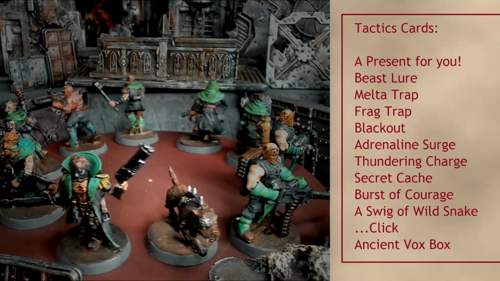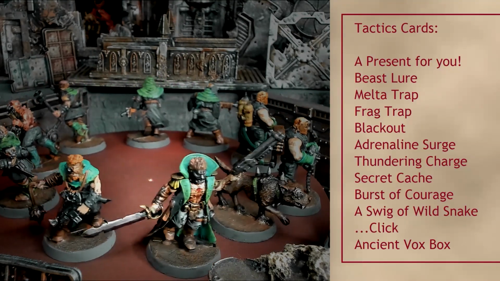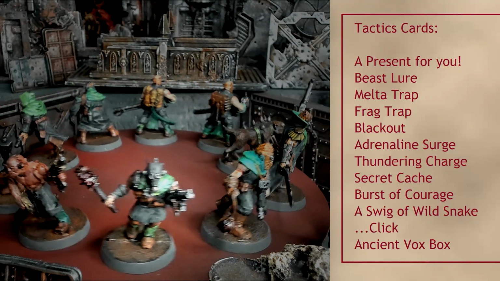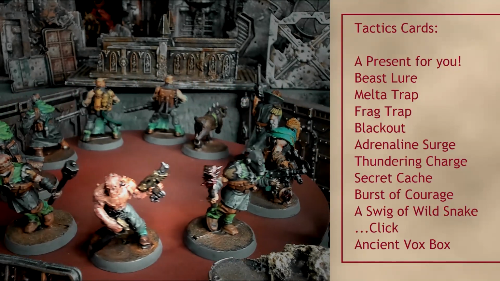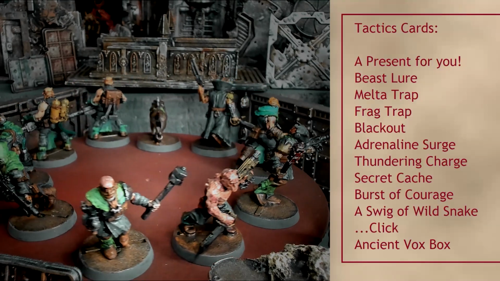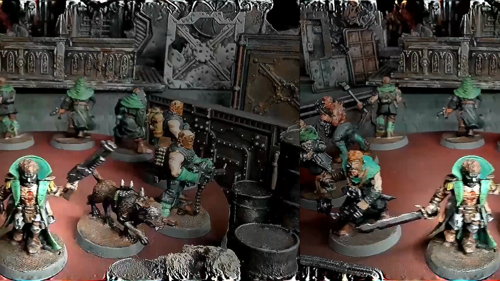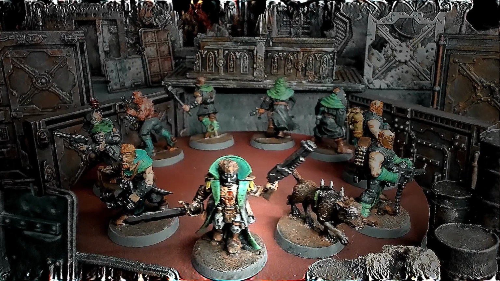Burst of Courage is great because you auto-pass a cool check, which if you are bottled and need your leader to stick around, this is the card you want to have. You pass the cool check automatically, then everyone else around the leader also passes automatically, so no one would run off the board.